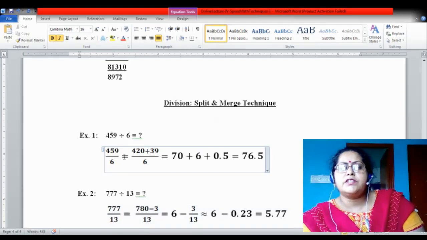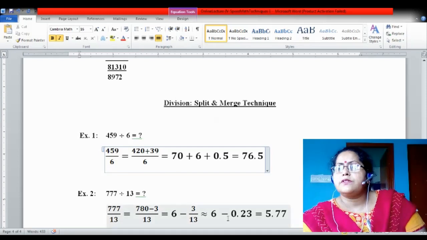Now you should say, yes, this is a problem now, but 3 by 13 we can do quickly. If we try to do it, it's 0.226, so you can just do it mentally also, it is 0.23. Now you should say that it is an approximation, not a right answer. But most of the time approximation works, and when we have a large number of digits in the decimal place, usually most approximations we go for 2 decimal places.